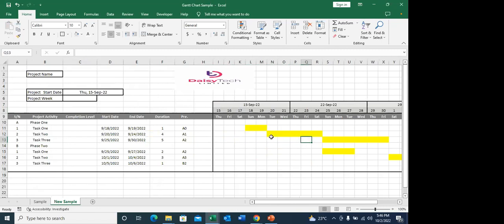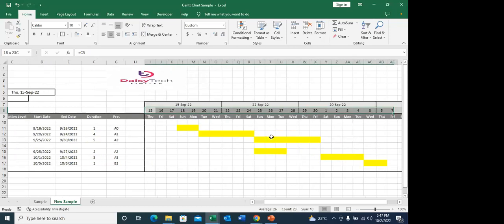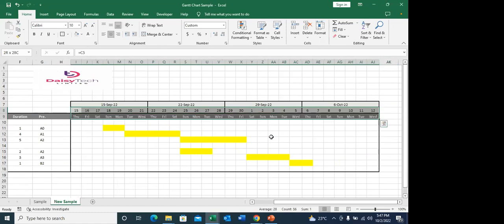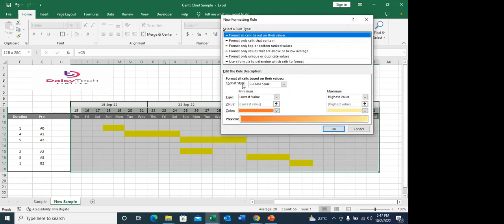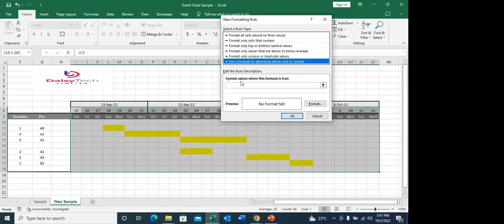Okay. What I also like to show you is how to identify today on your chart. Now I can come here and show you how to identify today on your chart. I also use conditional format. It's simple. I highlight my cell range like so, and then go to conditional format, new rule. Okay, I want to use a formula. So equal to my start date on my calendar equal to today.